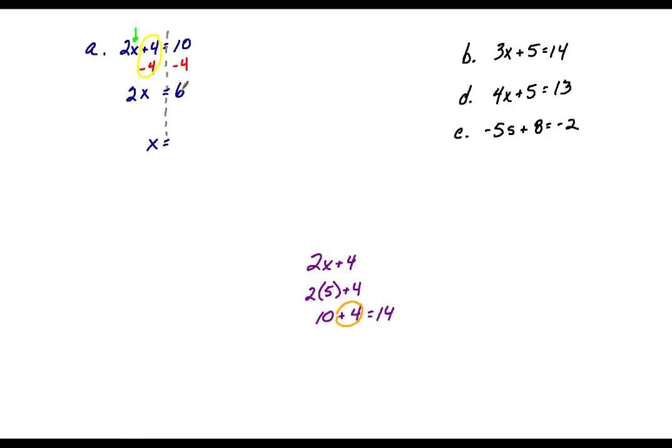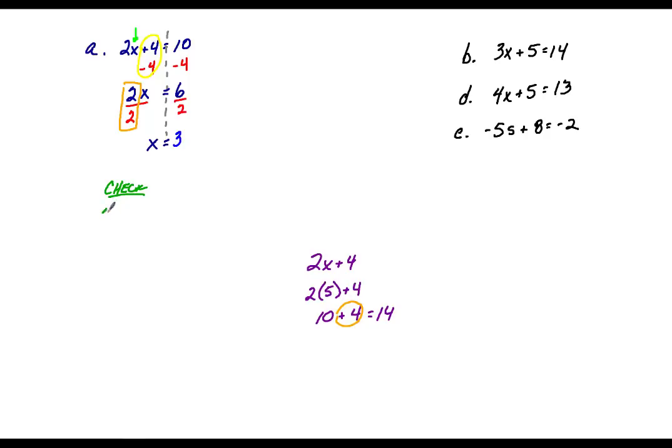So now I have 2x equals 6. Well, I don't want 2x's, I want 1x. Notice we multiplied by 2 here, so to undo it, we're going to divide by 2. When I divide by 2, 2x divided by 2 creates a 1. 1 times x is x. Great, I've got the x I want by itself. And 6 divided by 2 is 3. Then I would go ahead and check my work.